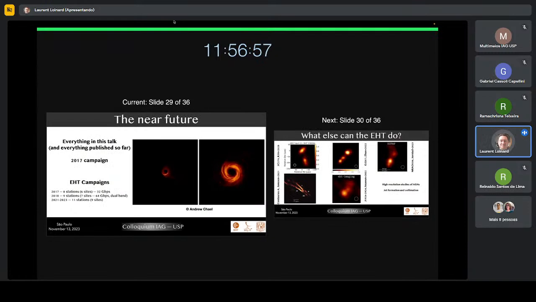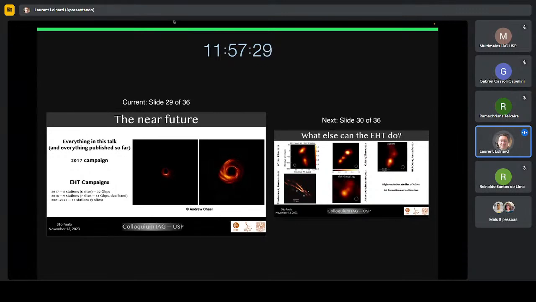I just want to, well, I have two still. So these regions around black holes are very dynamic regions. The gas is very turbulent. So if you have an image of a black hole at one time, and you take another image of the same black hole two weeks later or two years later, you might not obtain the same thing. This is, for instance, a simulation that shows a certain black hole, and you can see if you take snapshots of this animation, you get different images at different times.